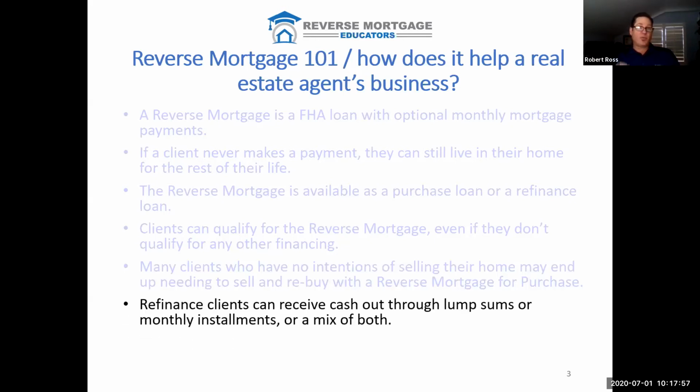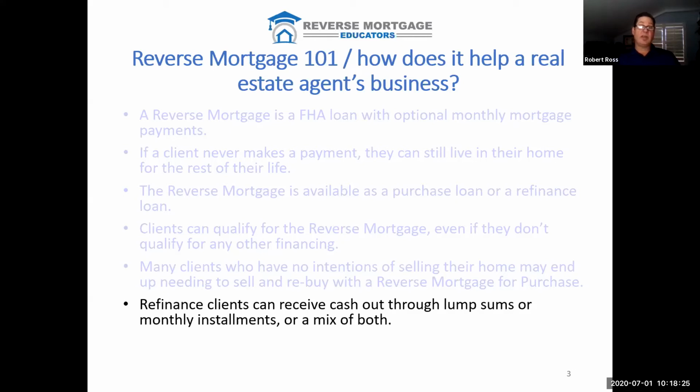Okay? Let's talk briefly about refinance, because you will get the questions out there. A refinance reverse mortgage is simply a loan that goes on the house they're living in. In most cases, it's paying off the regular mortgage they have, eliminating their monthly mortgage payment. And then in addition to that, sometimes they qualify for extra proceeds. Those proceeds can be received in a couple different formats.